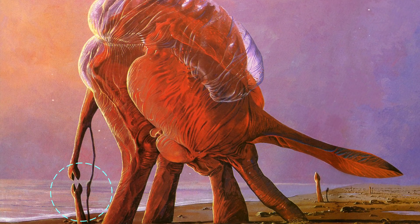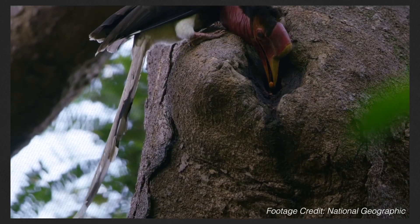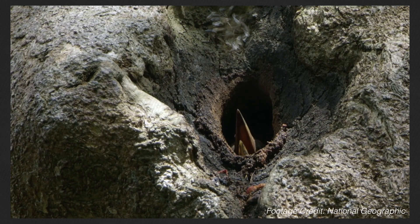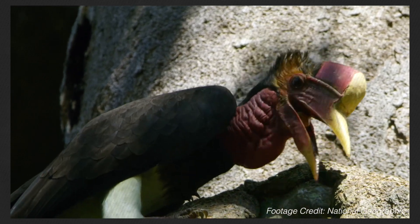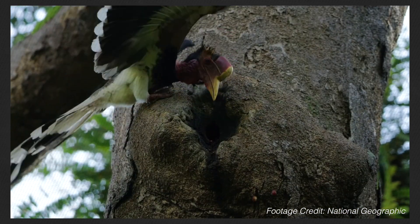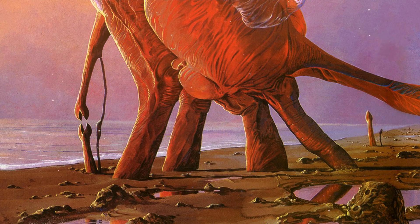Under the sand, a second Sackback has buried itself up to its head, along with its eggs, and relies on the above-ground partner to bring it food. Strange as this might sound, Earth Hornbills exhibit a highly convergent behavior. When a Hornbill needs to incubate its eggs, it completely seals itself within its nest, while its mate dutifully brings it regurgitated food for a period lasting up to four months. It's a risky endeavor which requires a tremendous amount of trust between the two parents. So it is strangely moving that such a social behavior would arise not just on Earth, but on a planet as perilous as Darwin IV.